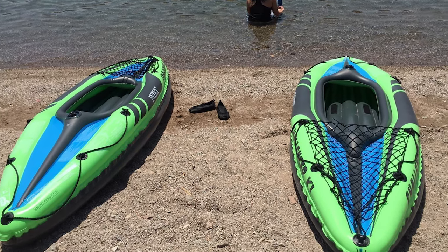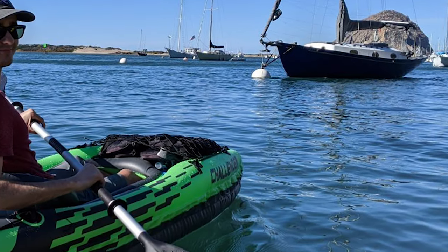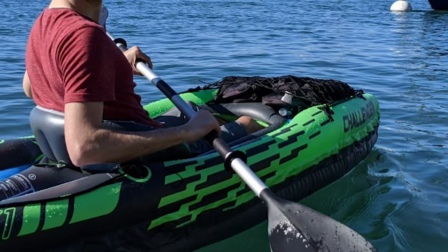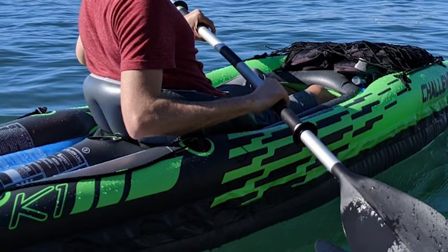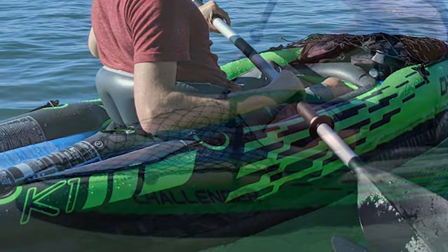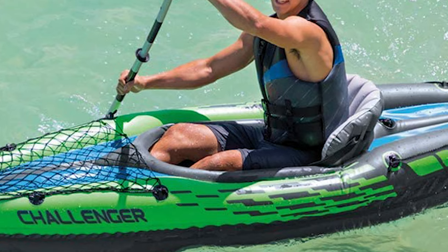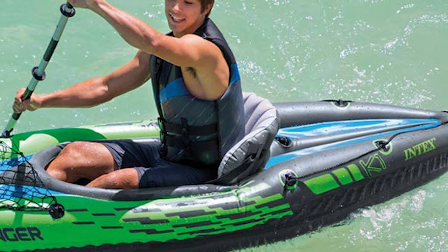It's professionally certified so that you can paddle with confidence. This kayak comes with an 84-inch aluminum oar, repair patch, high-output manual hand pump, and rugged vinyl construction. It also comes with everything you need to tackle virtually any lake or stream, whether you're overnight kayak camping or just going for a paddle on a nearby pond. This inflatable kayak with oars and other accessories is an ideal choice.